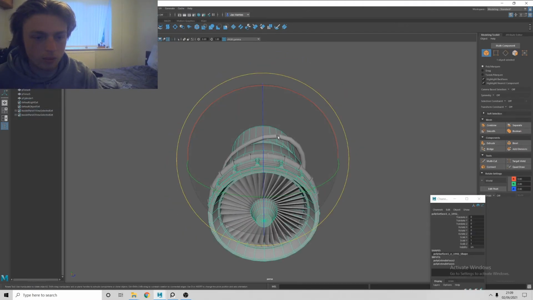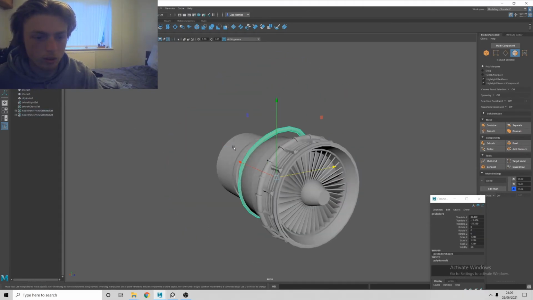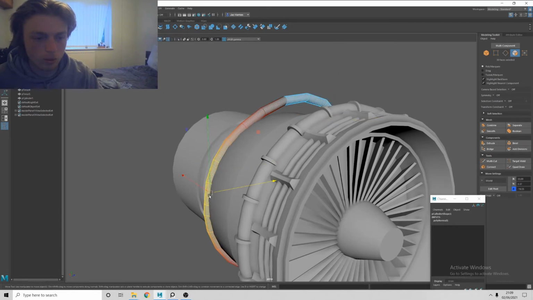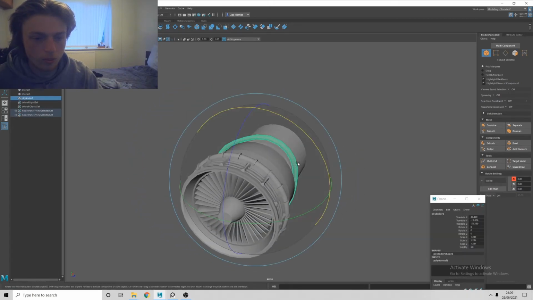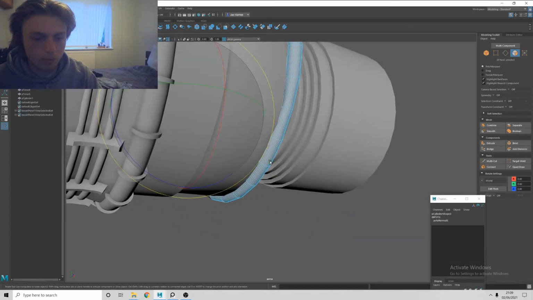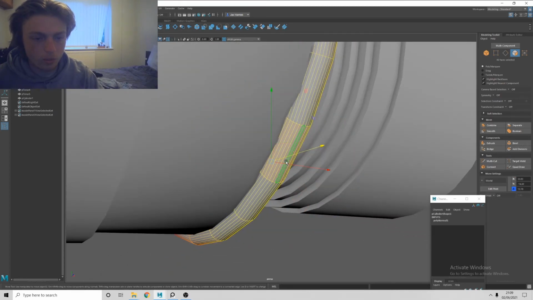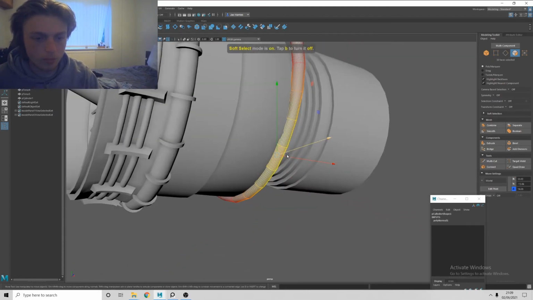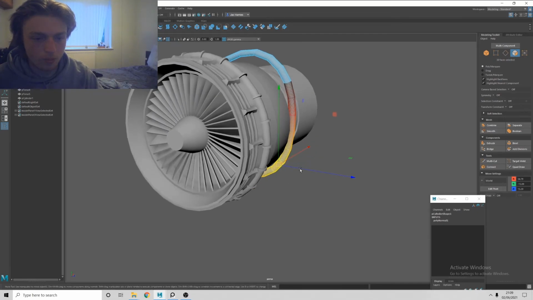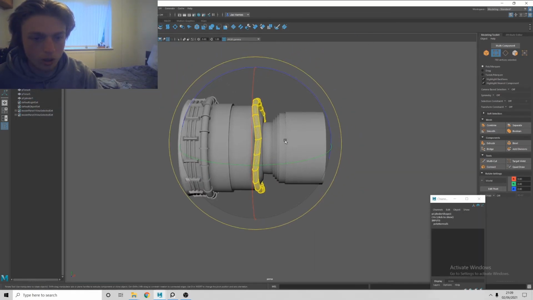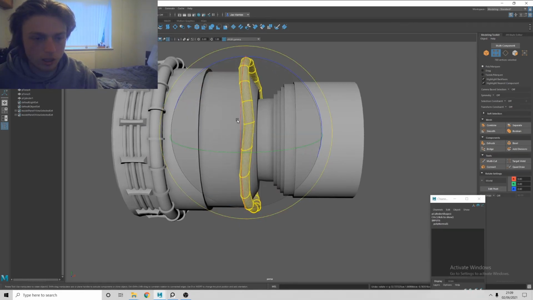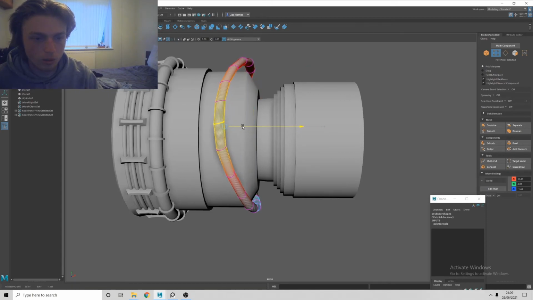With this, same deal. And maybe one of these as well. Just grab these vertices in the middle here.